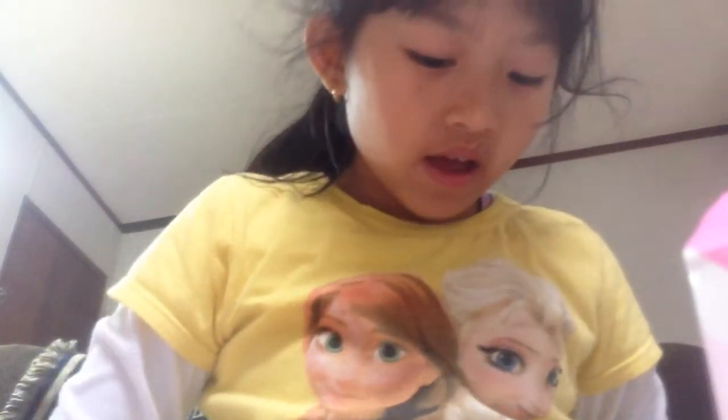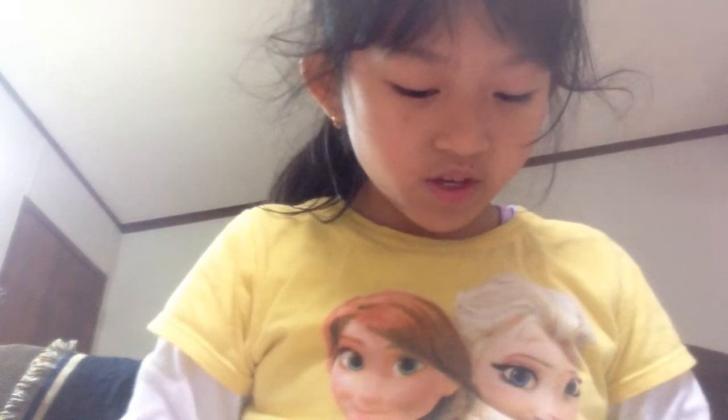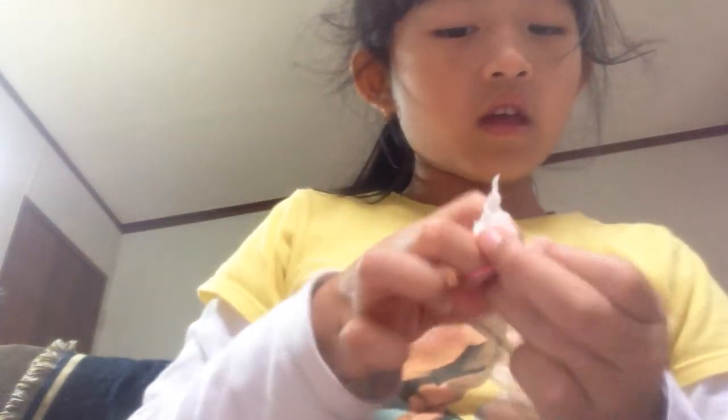Tear it a little — it might be a little hard to tear. There you go, and just tear this in half. And then I just take a little sweet tart. You can choose a color or just that one. And then you might want to put two or as many as you want, but just make sure it fits. Like that, so fold it up. You can use a loom band for this, or you can just use a regular rubber band if you don't even have rainbow looms. And then you just need to take it and do that. And then you have a little candy for your friend — it looks like a little bow!